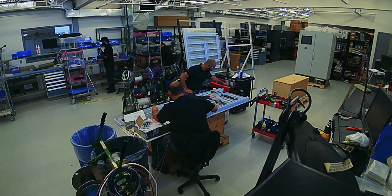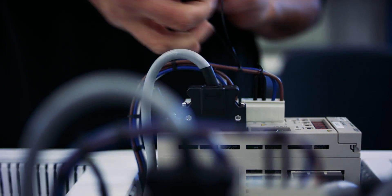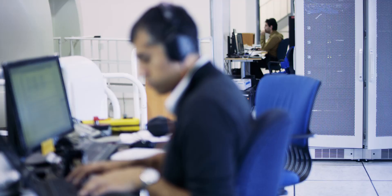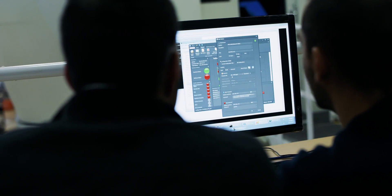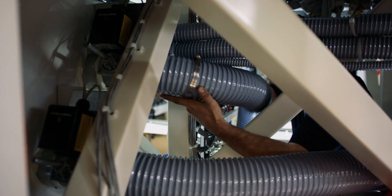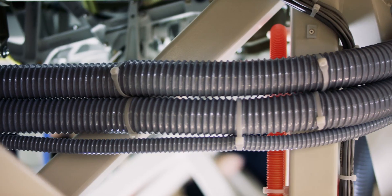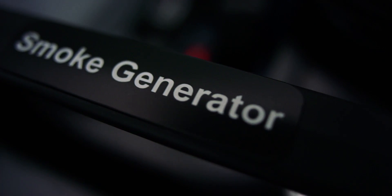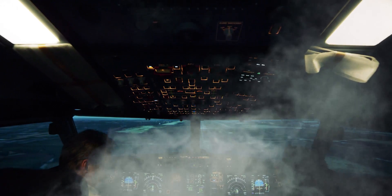Installed both inside and outside of the simulator are the heart and brain of the whole system. Built up from empty cabinets, the control panels, computer assemblies, and power cabinet complete the system. Once the cabinets are built, the software is configured and tested. The assembly continues with the mechanical systems. Each simulator comes with a complete ventilation system and with added components can produce true-to-life situations like a cockpit fire.